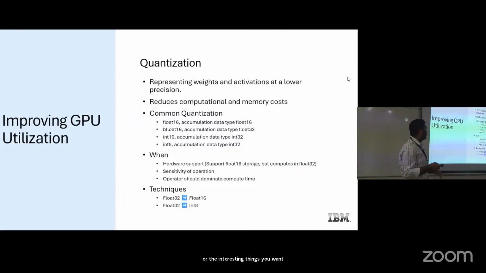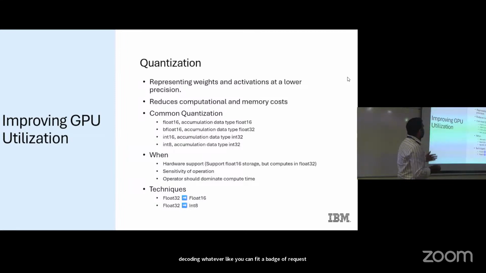And the second one is quantization. Here you are trying to load the model, right? The model will take a chunk of the GPU memory. For example, a Llama 8 billion model will take around 15 GB of GPU memory. Whatever memory is available after the model is loaded, you can use for decoding, so you can fit a batch of requests for decoding.